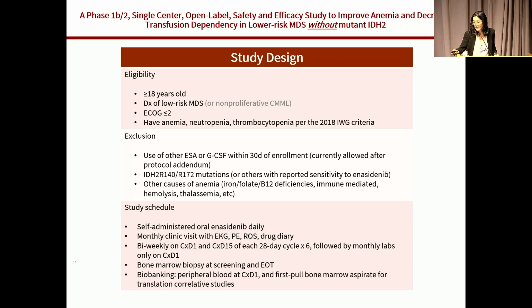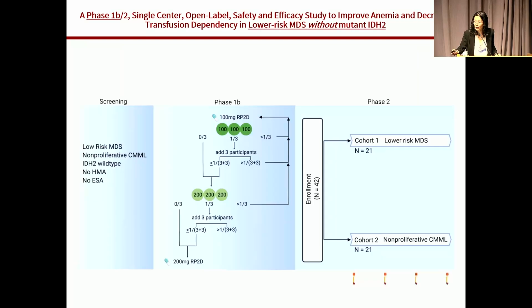And so the study schedule, as I said, is pretty simple. It's a continuous drug, well tolerated once a day that patients pick up on cycle X day 1 and they take. They get labs every 2 weeks or so, and simply with CBC, CMP, and a variety of other iron studies that we're using as biomarkers and the correlates. The patients get a bone marrow biopsy at screening, and then subsequently, depending on responses, and we discuss this with them. And of course, we're collecting, for biobanking purposes, both peripheral blood and also bone marrow aspirate, and trying to get at the mechanism of where this drug or how this drug might be working.